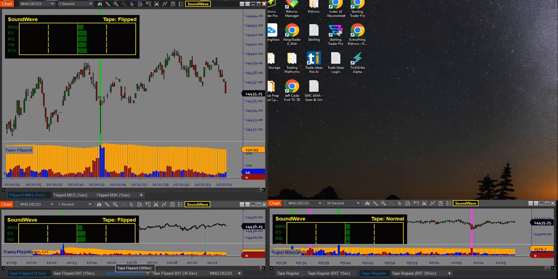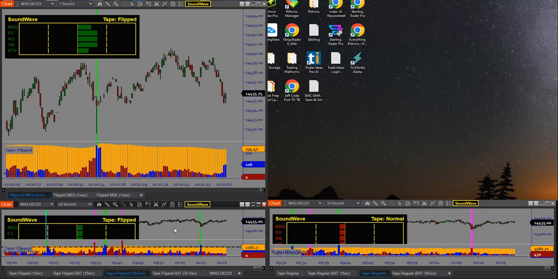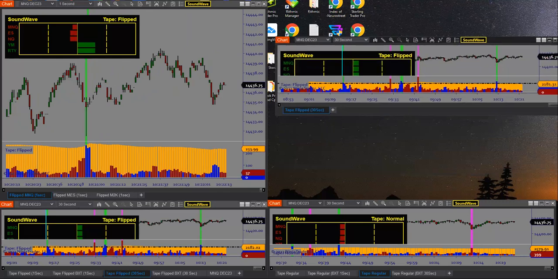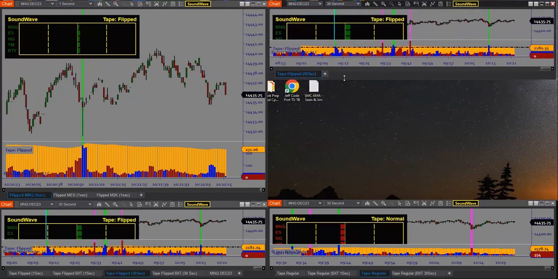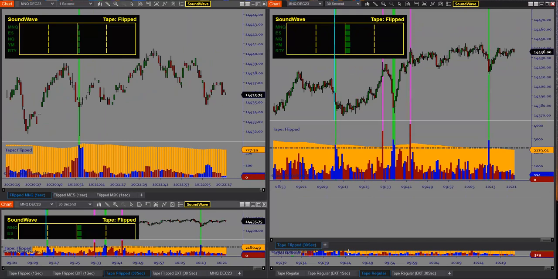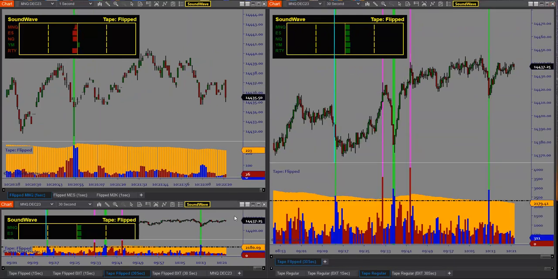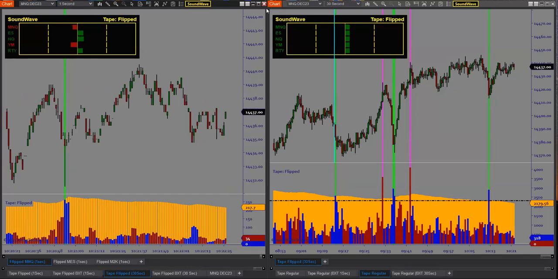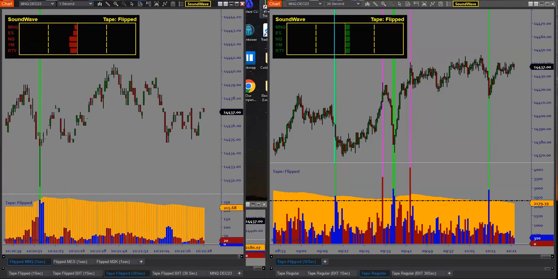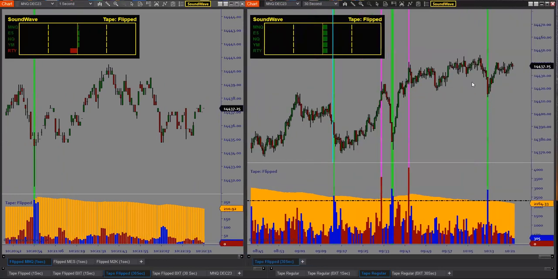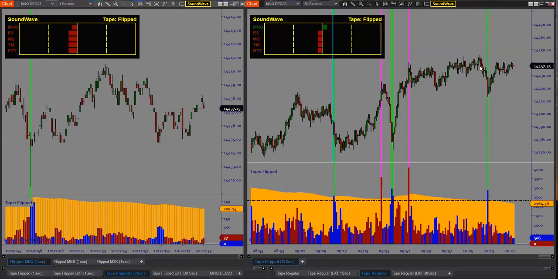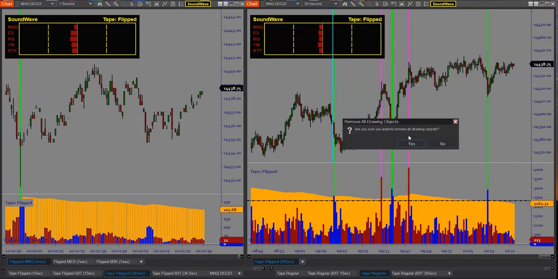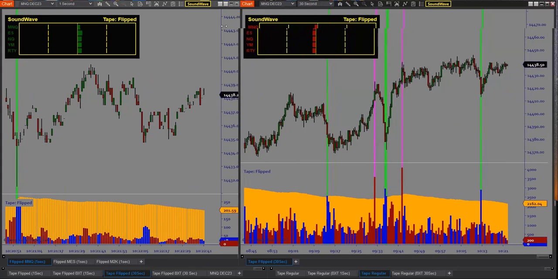Now let's go in here and flip the tape on the 30 second, duplicate a new window, because I really want to show the difference between using it as an audio cue on really high thresholds versus actually using it as a signal generator. Some of you want to use this to literally enter on the trades. How many of you are looking at that as not just an audio cue, but ultimately also as a signal system? Anybody here buy it for that purpose? Before we do anything on this, my mindset is still the same: I want to really seek outside the noise.